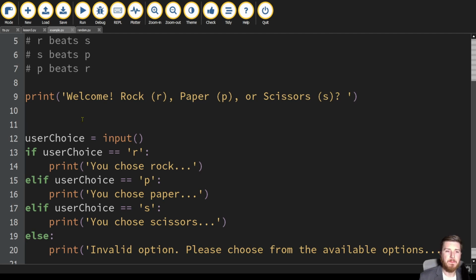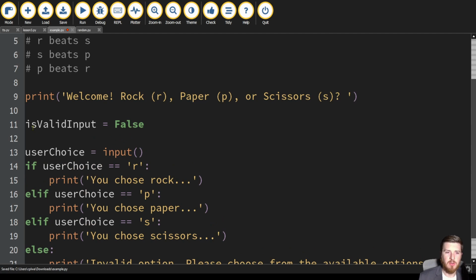We'll say is valid input, and we'll say is false. I'm just thinking through this. So is valid input, you always want to start your Boolean variables off with is. So to start, it will be false.